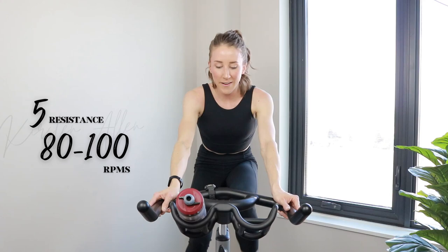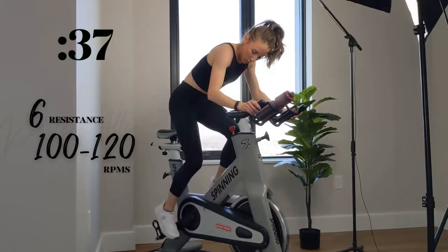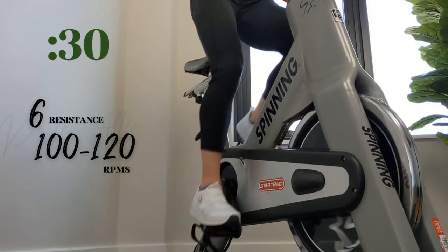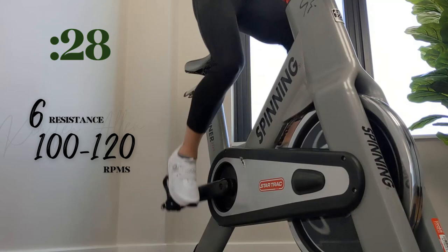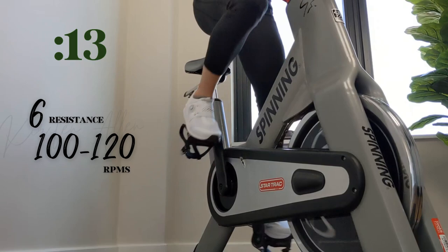Show me 5. Rise and sprint for 40. 2, 1. Come on. Level 6. You got it. Keep going strong. Come on. Get those RPMs up, halfway. Come on, you can do it. Show me 10, push that butt back.